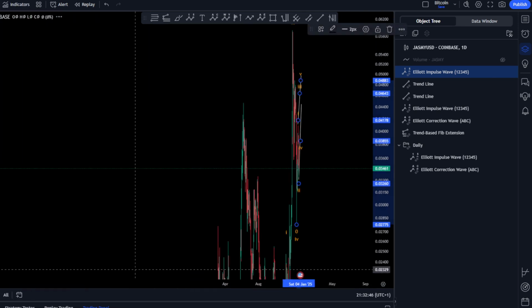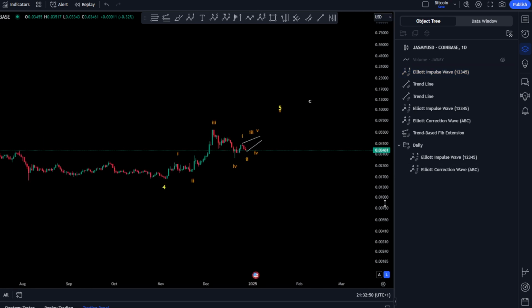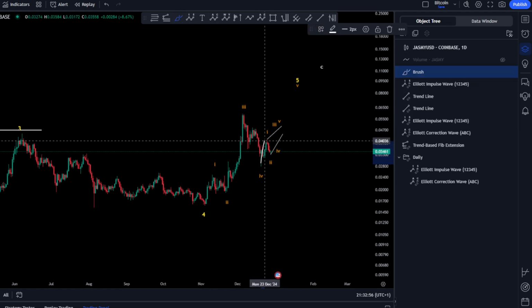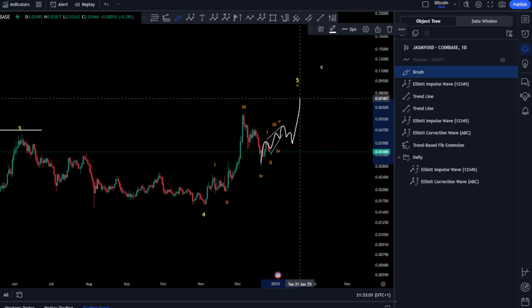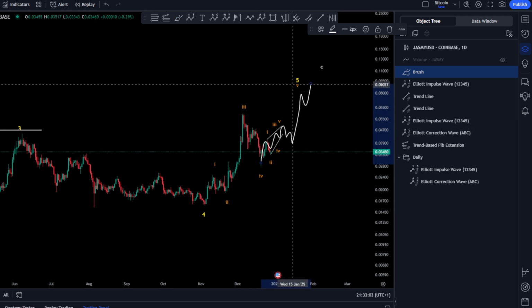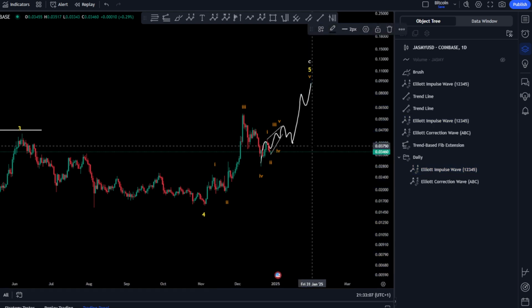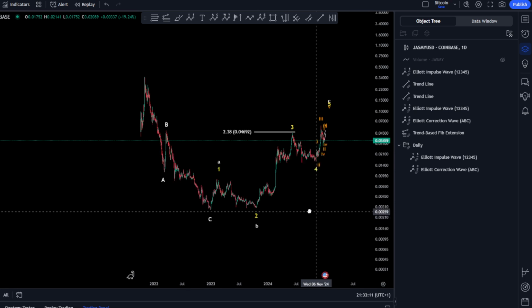Going back to the daily to see how this can unfold. Basically, this can, of course, lead us here to a leading diagonal. If we have a leading diagonal 1, 2, 3, 4, 5, then wave 2, 3 waves towards the downside, then booming towards the upside for a wave 5, finishing also here this big wave 5. So this is your bullish scenario, guys. This is your only bullish scenario.